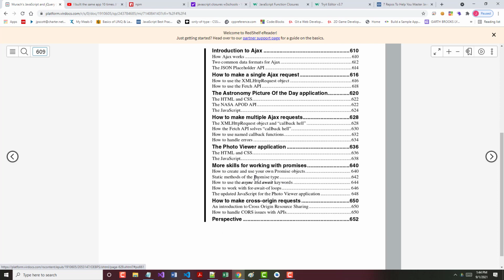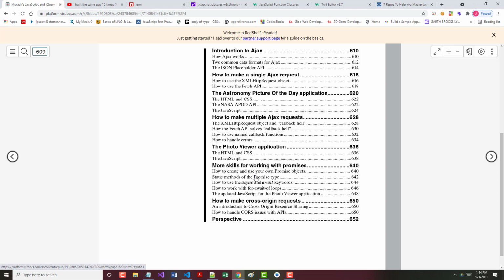I've mentioned this to you before. What we're getting into, they started here. It'll transition into the next chapter, but we will be talking all about asynchronous programming.